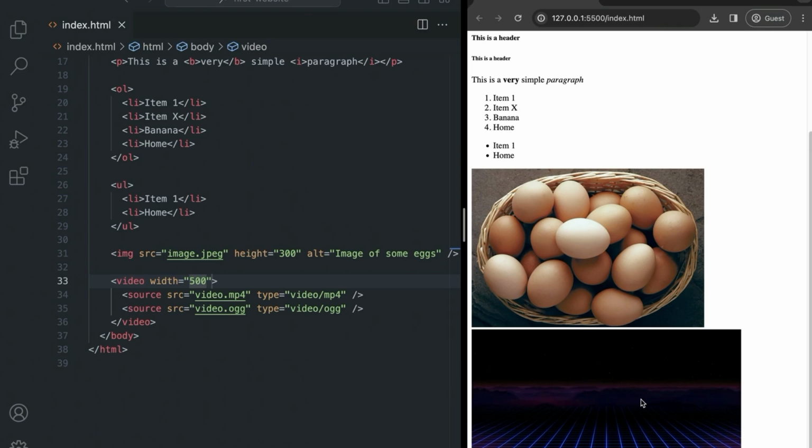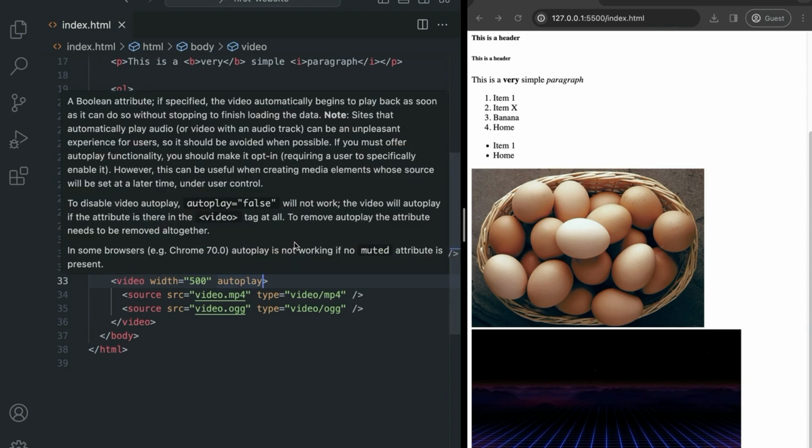And this is because every time you render a video, it's going to actually be paused until the user clicks on the play. But what we can do is actually add a new attribute called autoplay, like so. And every time the video gets rendered on the screen, then it's going to autoplay the video.